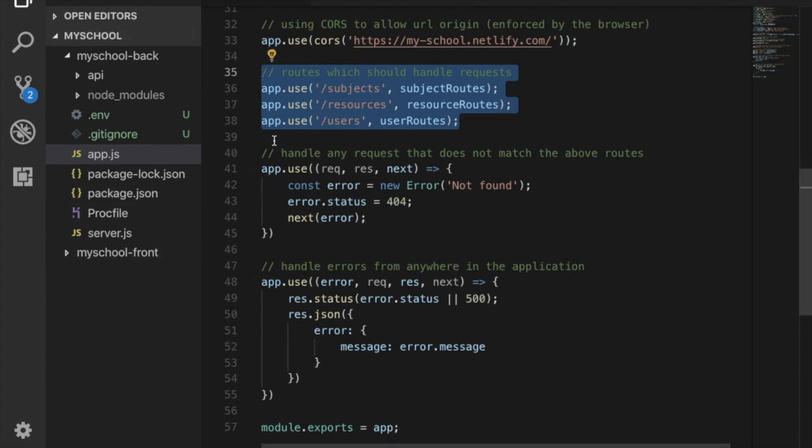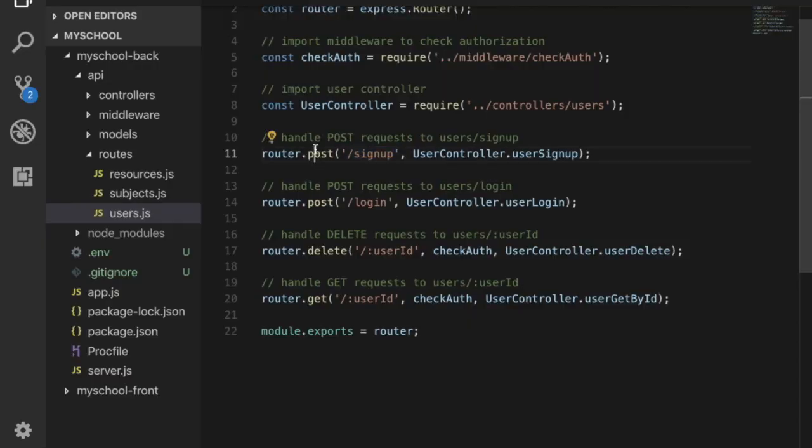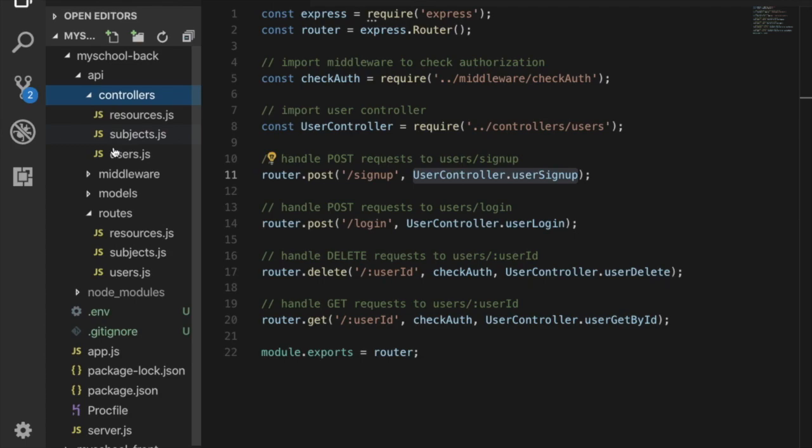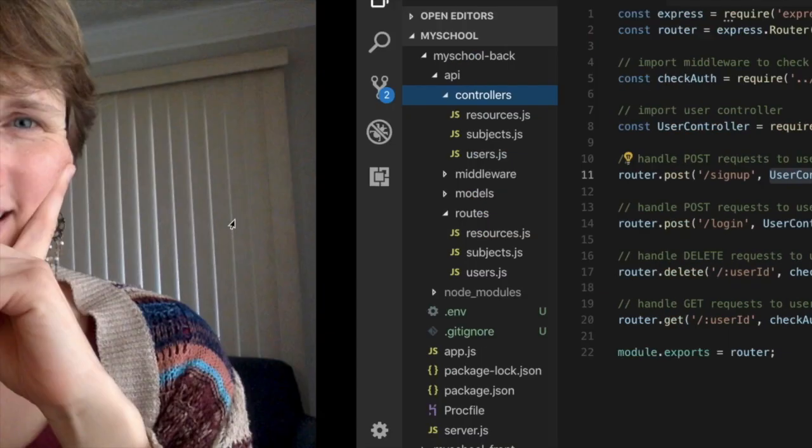It uses HTTP verbs such as get, post, put or patch, and delete, among others. I have post, delete, get, and then these are the endpoints. And typically, this is where you would handle the requests. In this case, I have the logic separated out into other files. Once again, having that file separation organization helps with scalability, right? If an app becomes bigger and bigger, the better organized it is, the less of a headache it will be.